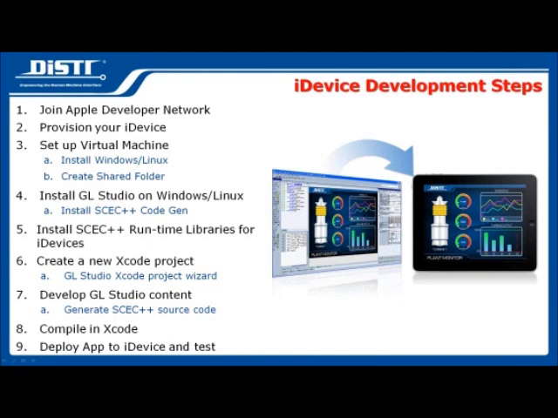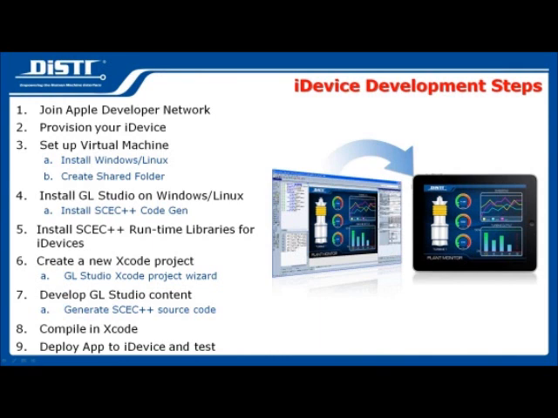The next step is actually optional, setting up our virtual machine. I've already set up a virtual machine here on my Macintosh for the purpose of keeping my compiling and my generating on the same machine. The optional step here instead is to just create a shared folder that's networked between a Mac and a Windows machine, or you can even just pass information back and forth between them. GL Studio does not need to know what it's generating code for. It's completely agnostic to the actual operating system, as Scott mentioned earlier.